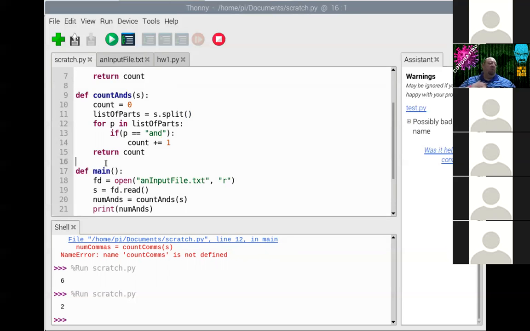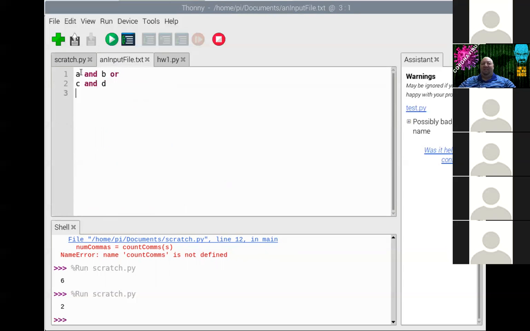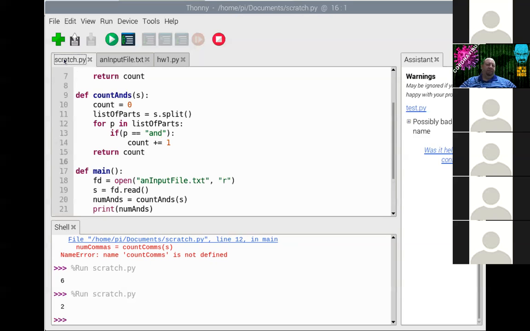All right, so I had to do one more level of processing in order to find strings in there. And that also benefited from the idea of these guys having spaces between them. If I didn't, I just had it all strewn together like this, then I'd have to go through and look for character sequences in a row that are equal to and, so that makes it even more complex. All right, other questions?